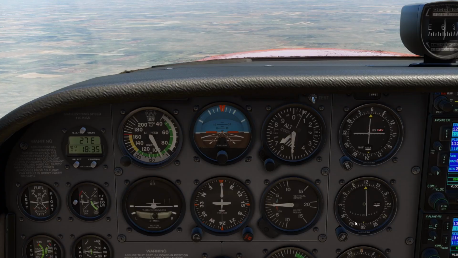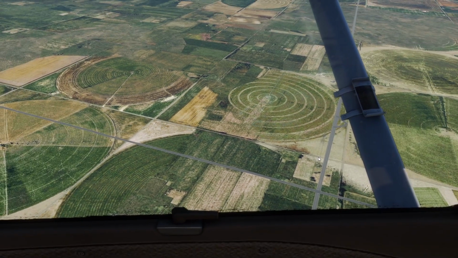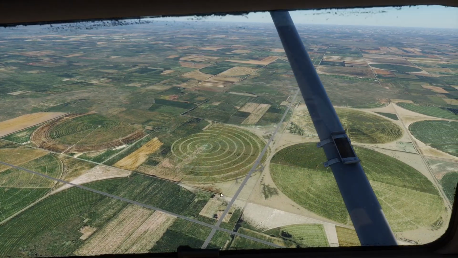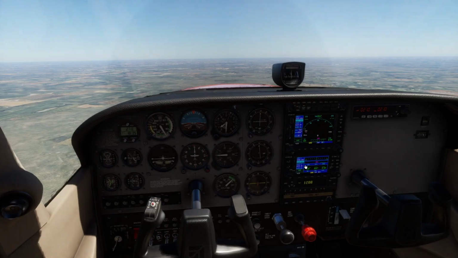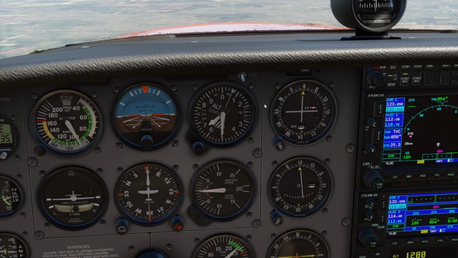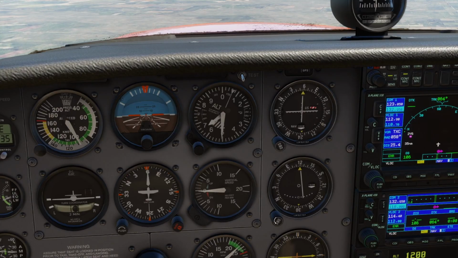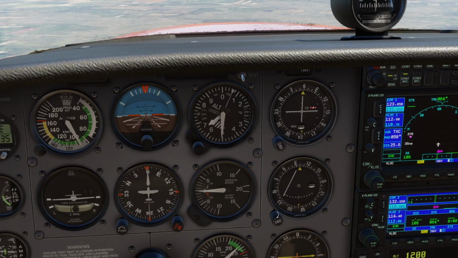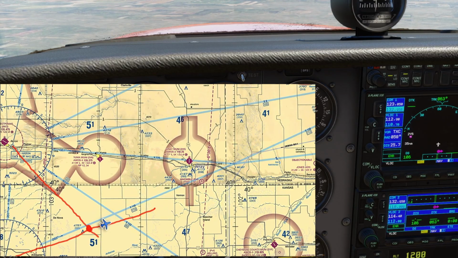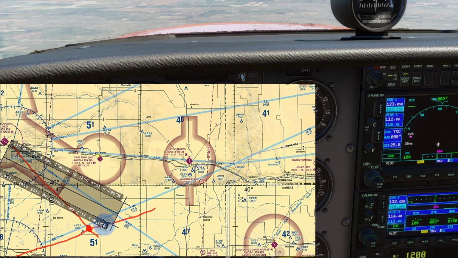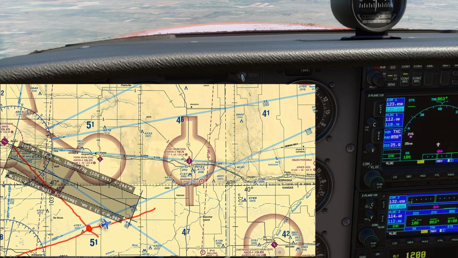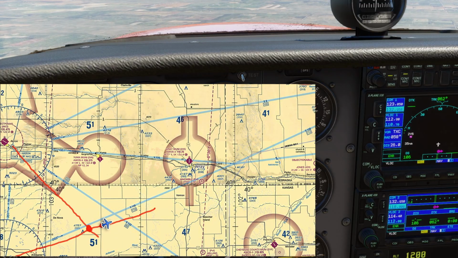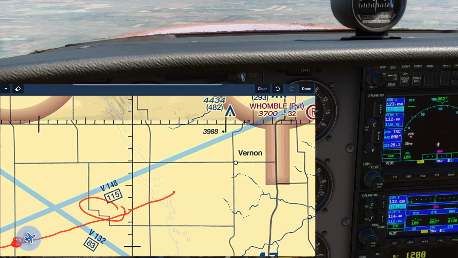And in this case, we're now past that 120. Look outside. Here's our road intersection. So, again, it's not an exact science. It's to get you close to it. And so, yeah, that is how you can utilize a VOR to track your progress. And so your next waypoint, you would just go to your next radial that you planned for. So the 100 radial puts us just beyond the little zigzag here.